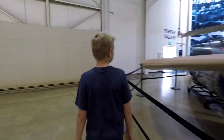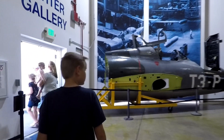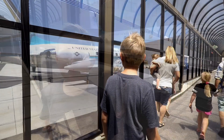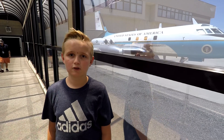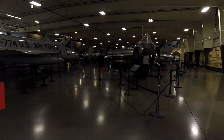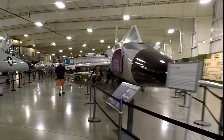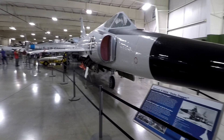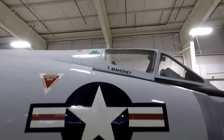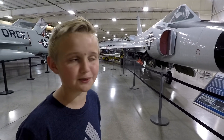Let's go on to the fighter jet gallery. This plane was manufactured by Lockheed Martin and served for Lyndon B. Johnson — whenever he was on board, this was called Air Force One. Here's one of the fighter jets. This was a Delta Dagger, and I thought four-leaf clovers were lucky, but as you can see on the side it's a three-leaf clover, so that three-leaf clover may have kept this plane here today.